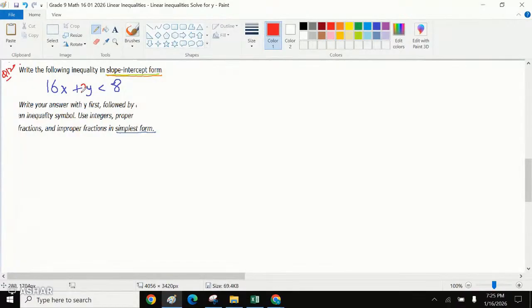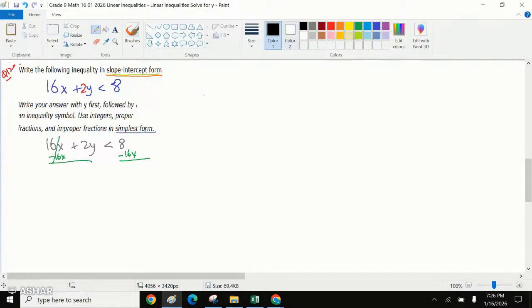All I'm saying is if I put a 2 over here, if I put a 2 with the y, what can we do with the equation? We know that we can write this as 16x plus 2y less than 8. In the previous example, it did not have a 2 as a coefficient. y had 1 as the coefficient, but now we have 2 as a coefficient. What we can do is subtract 16x on either side.